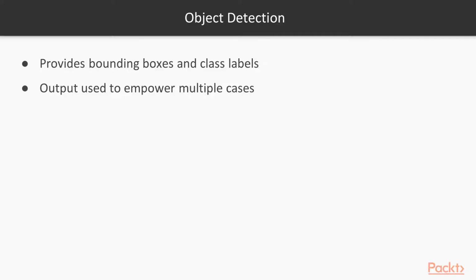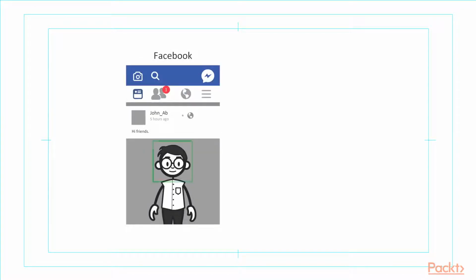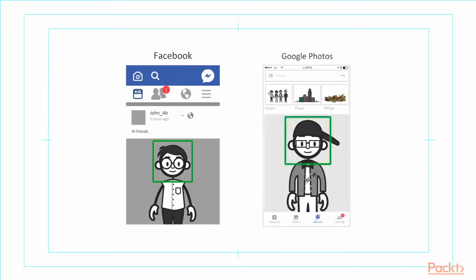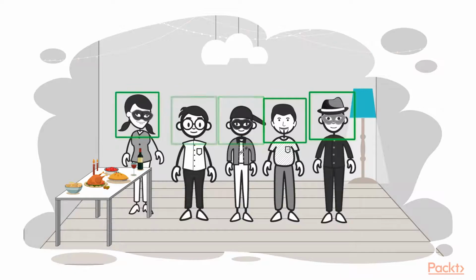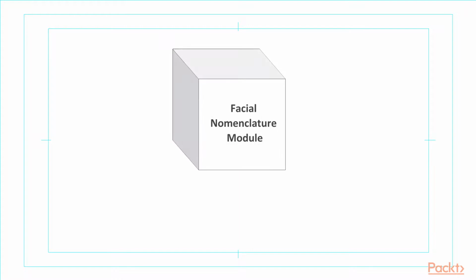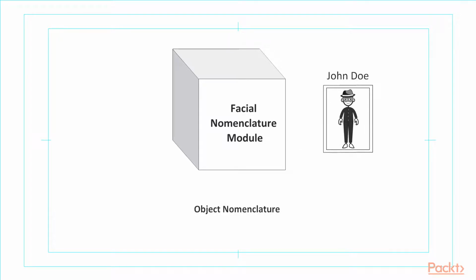of the objects detected. Take, for example, the facial recognition feature that you have in Facebook, Google Photos, and many other similar apps. In it, before you identify who is there in an image taken at a party, you need to detect all the faces in that image. Then you can pass these faces through your face recognition classification module to get or classify their names. So, the object nomenclature in object detection is not limited to linguistic entities, but includes anything that has specific boundaries and enough data to train the system.